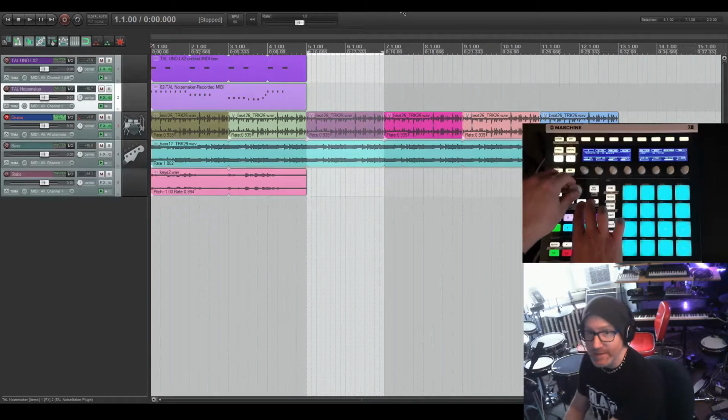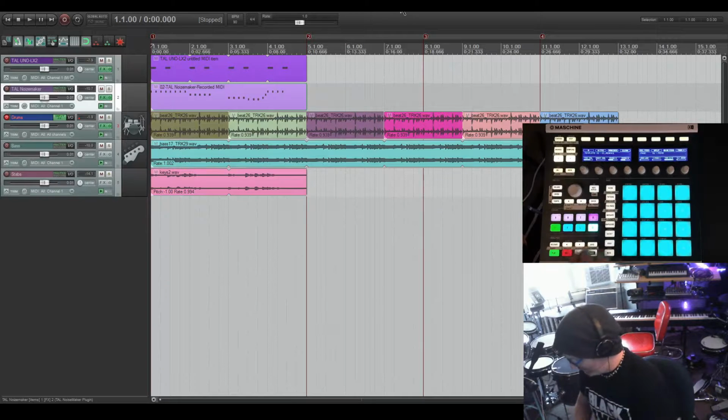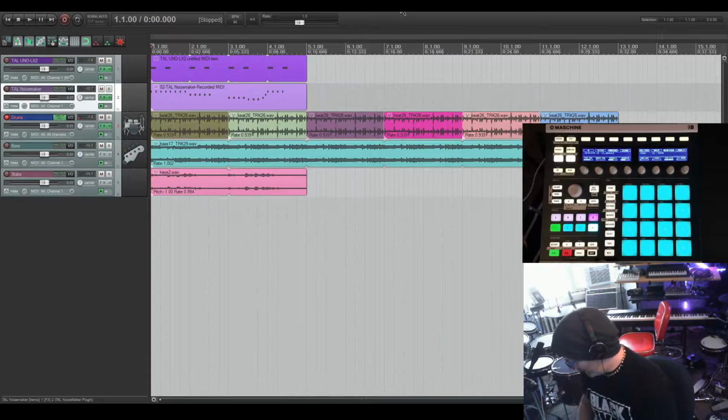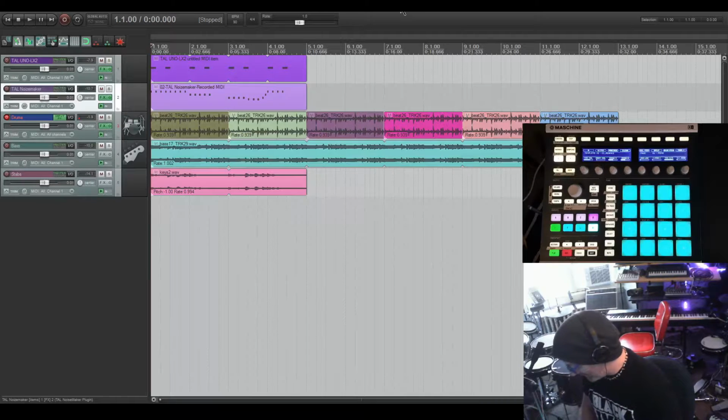Let's see. Enter is insert marker. So if I jog wherever I want, and these two arrows right here jump between the markers, really easy. I'll undo those. And transport obviously is exactly what it is. Play, stop, or play/stop. Record. The erase button is stop because it's conveniently placed, so that's set to stop. Restart just rewinds to the beginning, so if you're way over here, you just hit restart and it goes to the beginning of the project.